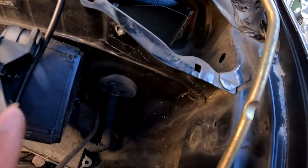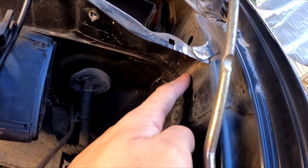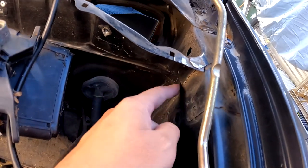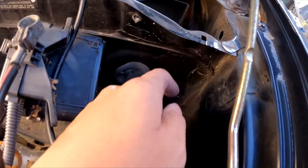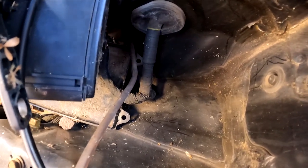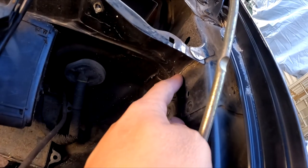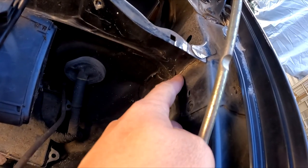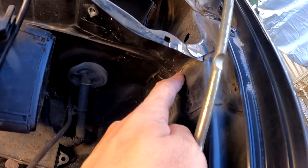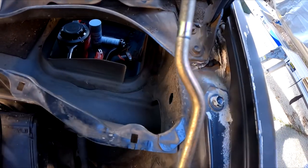Okay, so we're behind this fuse box and I found a little crack. Just there, it's a tiny little hairline crack between the firewall where it meets the rail, but everything else is good. There's no cracking, all the silicone is still intact. I really don't think this is the cause of our water leak, just because of the location of it. I don't see how, even if there was water coming through to here, it would just drain through the rail.